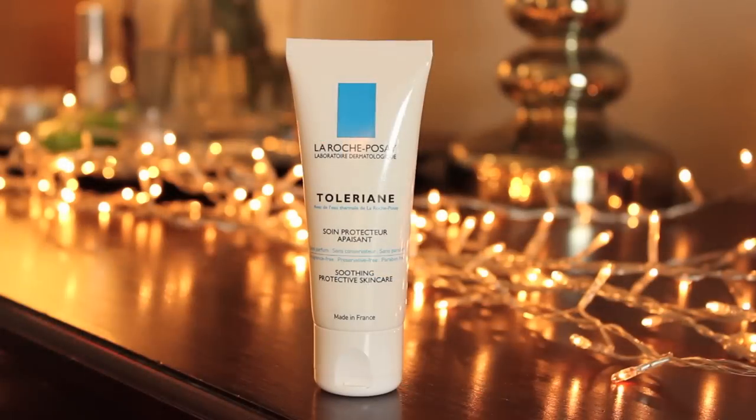Then I have a moisturiser I'm using at the moment — the La Roche-Posay Toleriane. It's so good, really creamy. You know that dry winter skin that's flaky and red and sore? This just completely sorts it out and it's really not expensive at all. And my last skincare thing is an eye cream — I find my concealer in the winter creases and settles into the lines, mainly because my under eyes are so dry. So definitely an eye cream.